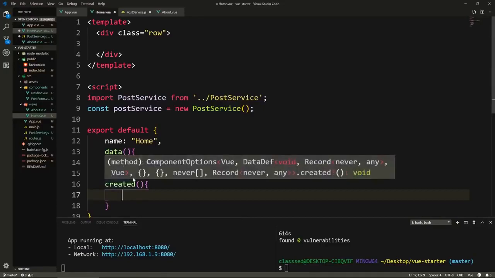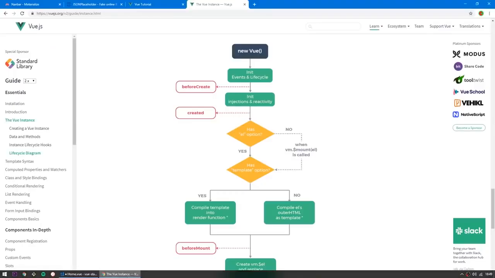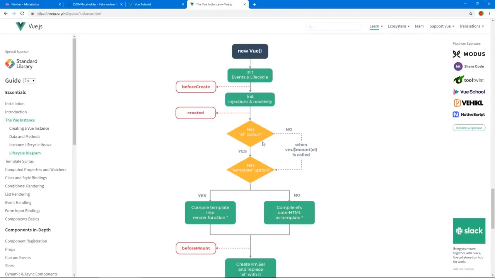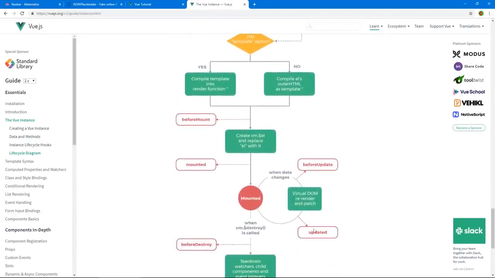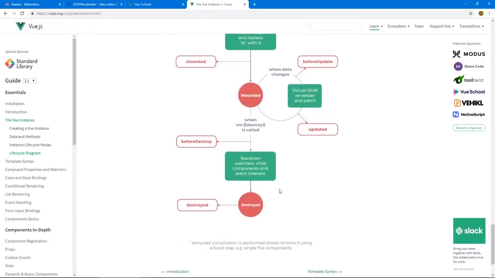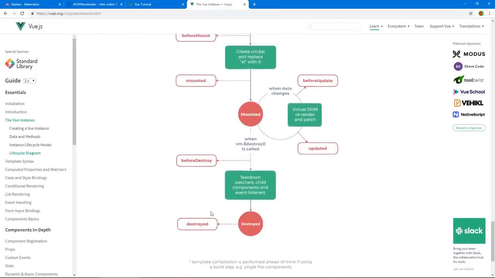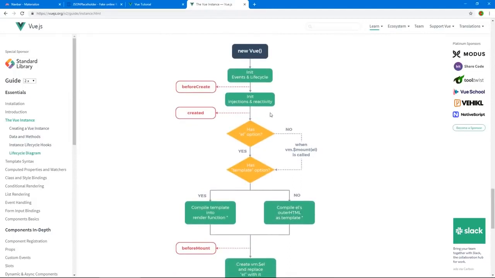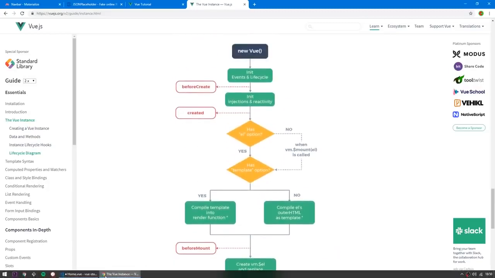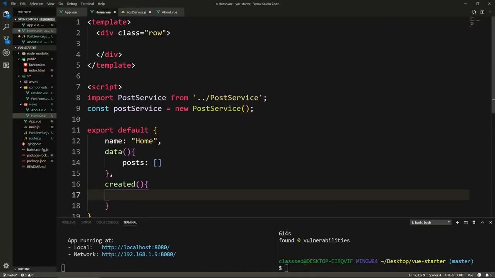There's 4 main methods. If you go to the Vue documentation, there's a cool graph or diagram showing you how these methods work. First there's the created, and then there's mounted, and there's updated once the component is updated, and then there's destroyed once it's destroyed, and there are the ones in between them. If you come from React, this is similar to, well, actually exactly the same as componentDidMount, componentDidUpdate, and componentWillMount, etc.